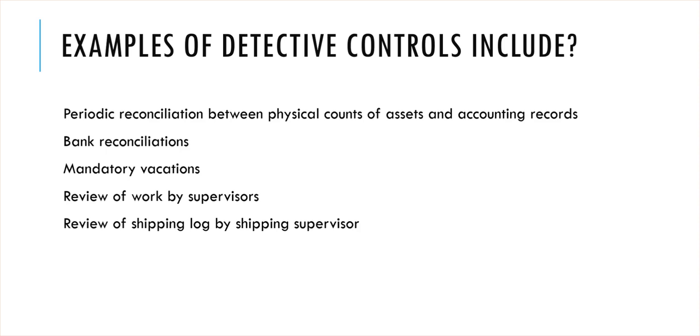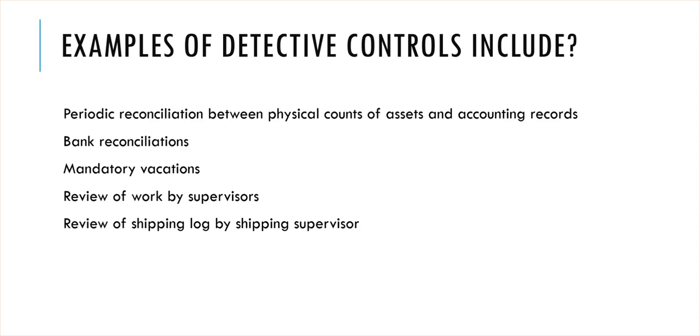If a person is committing fraud and they're moving money from one account to the other to cover up an embezzlement, if they get interrupted by a vacation, then the person who steps into that position can see things aren't right here. This is just not right. So you can find fraud that way as well.